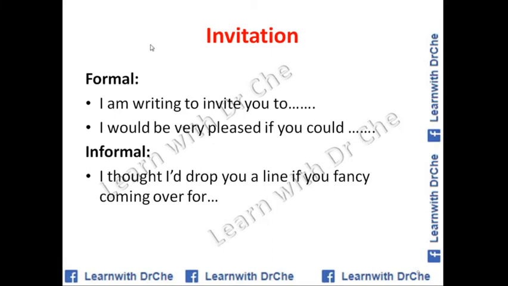When there is a letter of invitation, for a formal letter, you would start with: I am writing to invite you to the event of, then the name of the event or occasion that you are inviting them to. You can also say, I would be very pleased if you could. Then you would explain it.